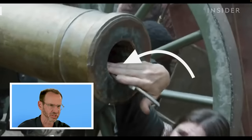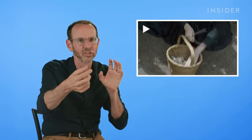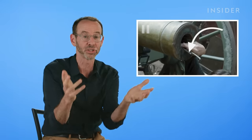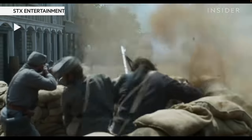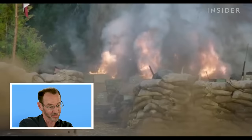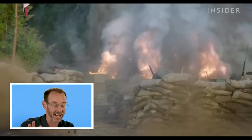Cannons are designed to fire particular types of ordnance — it might be solid shot, it might explode in the air or on the ground, or it might shoot grape shot or canister. What they're showing in the movie is that in this battle, they put metal rods into their cannon. When you blow off a cannon, it'll push out whatever is in there. At that range shown in the scene, those metal rods could have been devastating to man and beast. I'm not sure if they could have blown up the enemy ammunition chest as apparently shown. I would rate this a seven.